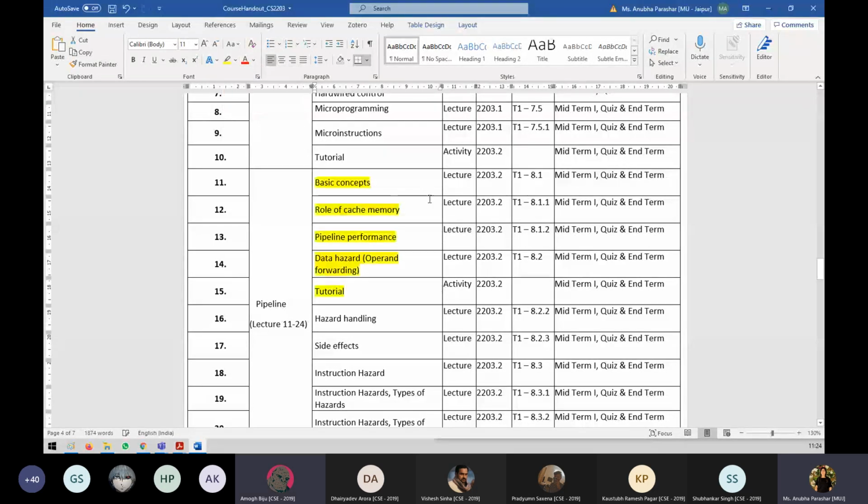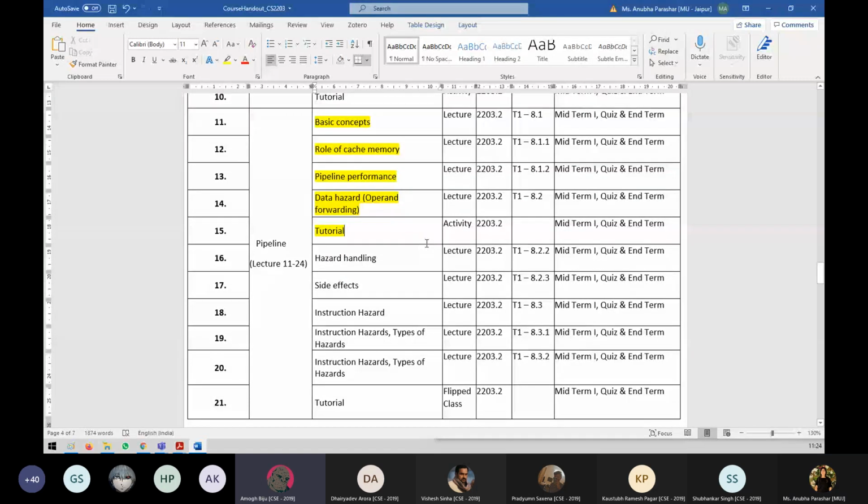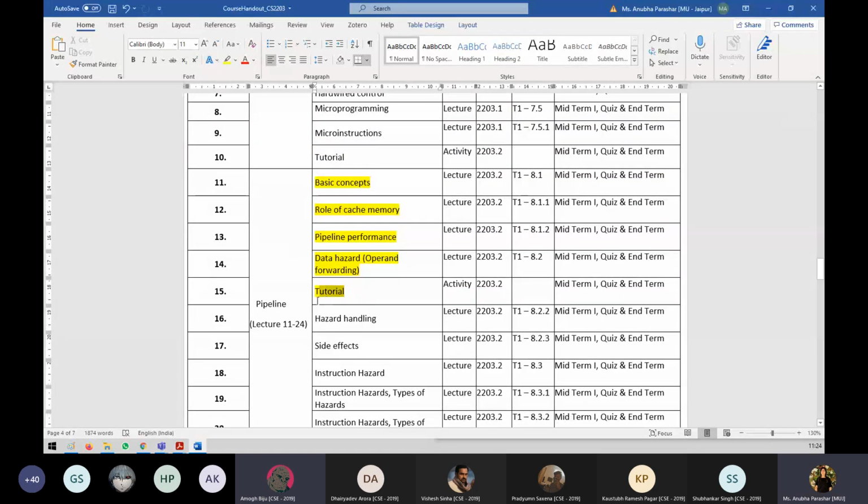Ma'am, where are the tutorial questions? Do you want me to give the tutorial questions, or do you want to present on these days, or any activity like I give you the question and simultaneously we solve? How do you wish to go about it? Ma'am, you give the questions and we simultaneously solve, because I tried understanding microprogramming and I didn't understand how exactly to go about solving it.